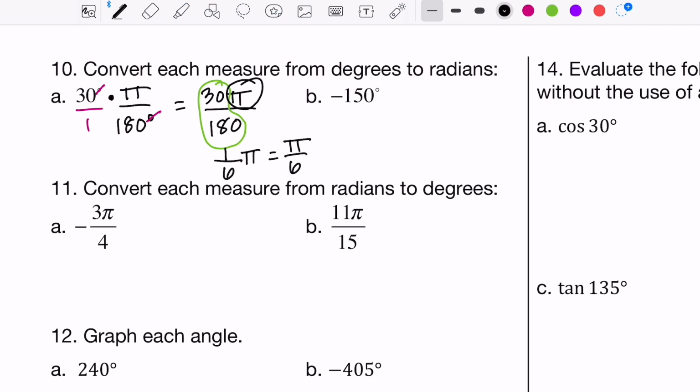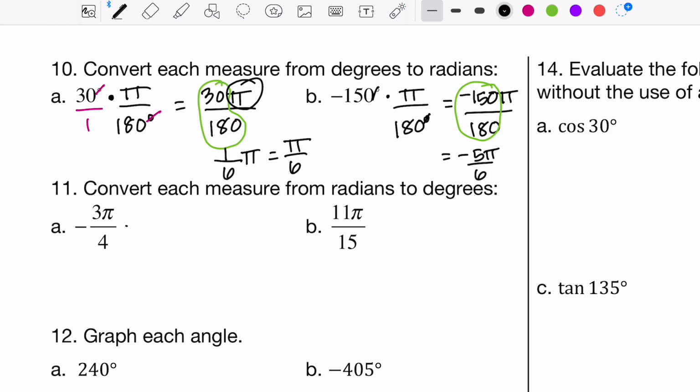Okay, same thing with the next one, times pi over 180, because those are equivalent places on our circle. And then that's really negative 150. The degrees are going to cancel, putting it in radians, over 180. And then I'm going to plug this piece into my calculator and reduce that. And that gives me negative 5/6. And then I just like to throw the pi in the numerator.